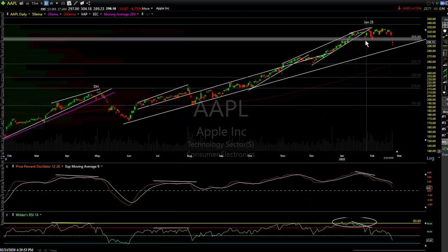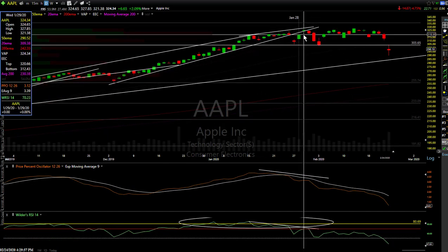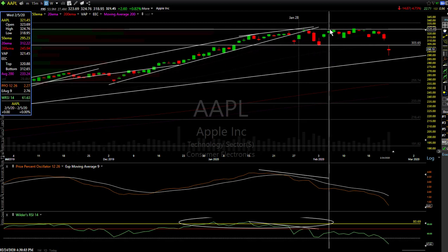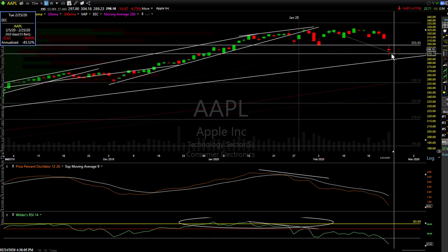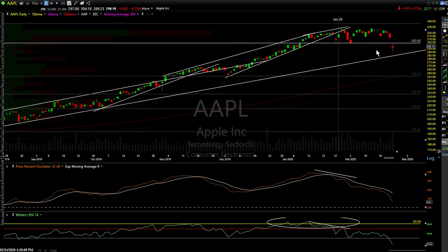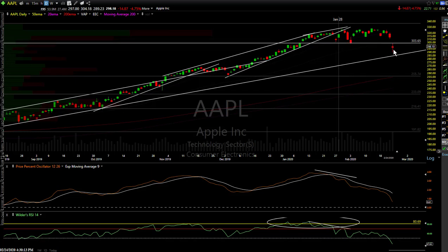So that was it. That pop, you zoom in close, there's the earnings date, but they report after the bell, so this was the first day after earnings. Whoever bought the Apple earnings is now down, depending where they bought, as much as 10%, over 10% today. So what I see on this chart, 303.65, pretty decent support shelf taken out today and kissed at the highs, but we're still below it.